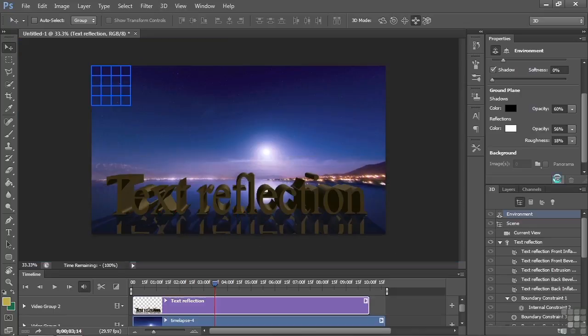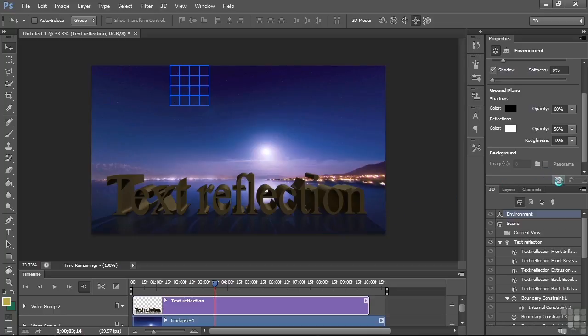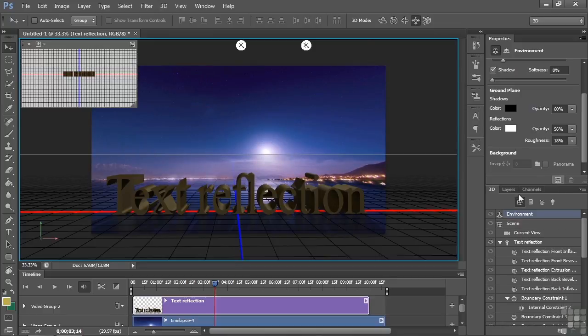I click on that and it's going to go back and forth like this for a couple seconds. Watch what it gets right down there, how it turns it into a real reflection. Looks nice, right? This rendering can take a long time. This is just one frame. Just keep in mind when you do this, you're going to have to wait quite a while for things to render when you're making video, but we'll just accept that as it is right now by turning it off. And now we have a nice little reflection there and nice drop shadows here coming toward us. And we could call it a day, right?